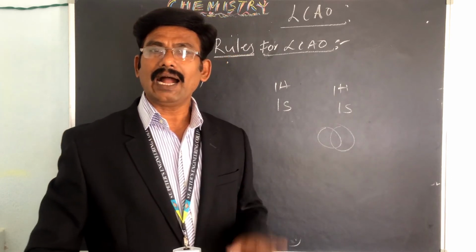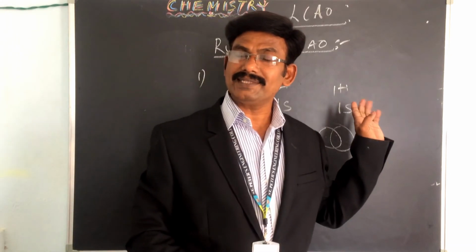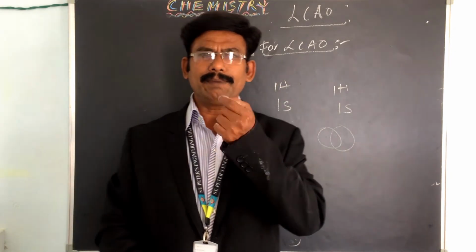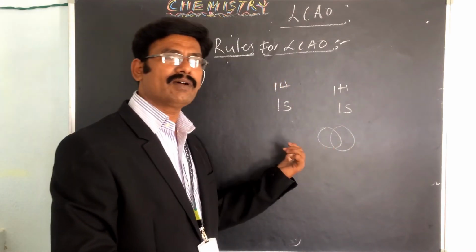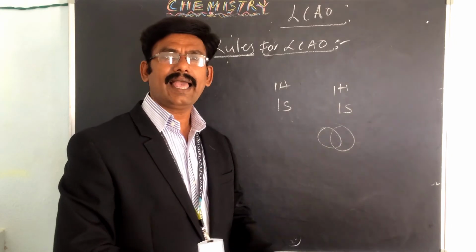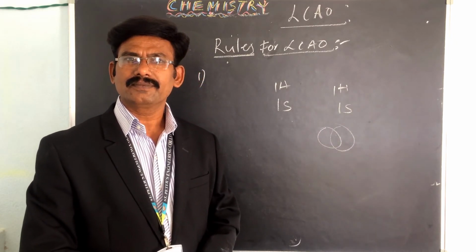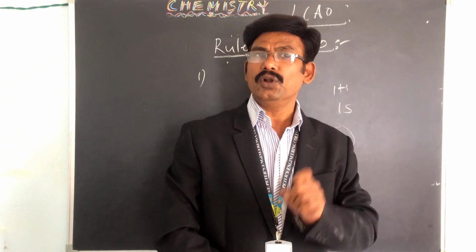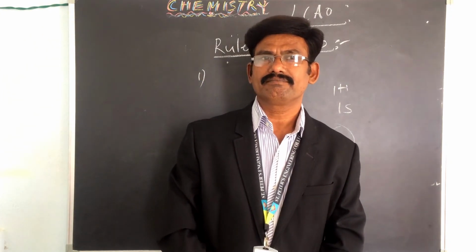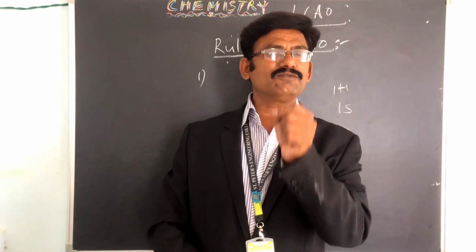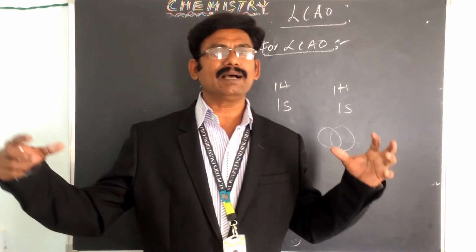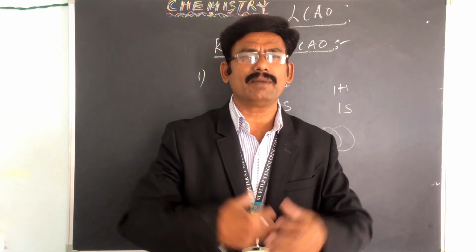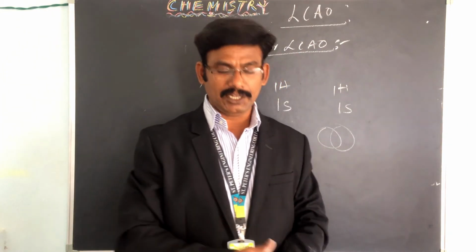So that is the energy levels. Okay, once again listen, what is the first rule? The atomic orbitals must possess roughly the same energy, particularly while considering the overlap of two different atoms. And the second rule is what? The orbitals must overlap one another as much as possible. They must be close enough for effective overlap.